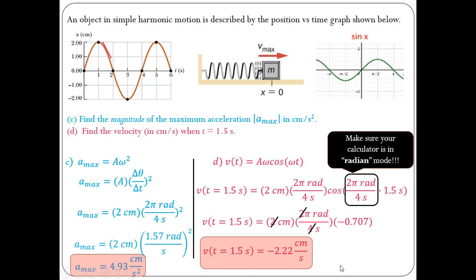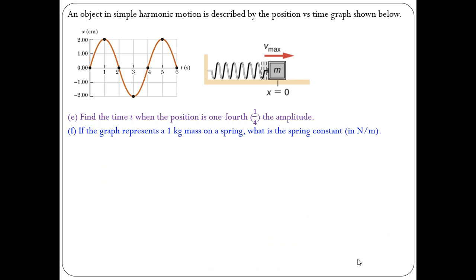because for this particular problem, the minimum speed is 0 and the maximum velocity is about 3.1. So my value here lies between that range, and it is negative, so it makes sense or is reasonable. Okay, so I encourage you, as you do practice problems, make sure your answer is reasonable before you move on. And let's go to part E.